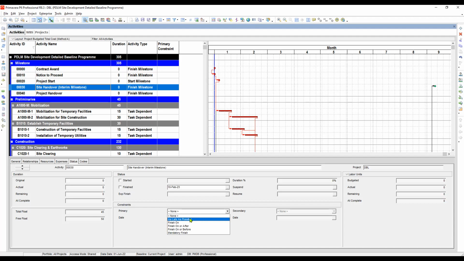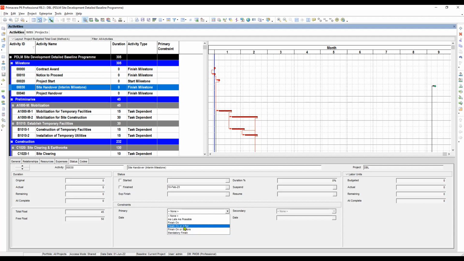So it will be scheduled on the day its successor starts. You get it? When we say Finish On, of course, you have to choose whatever date you want the activity to finish on.